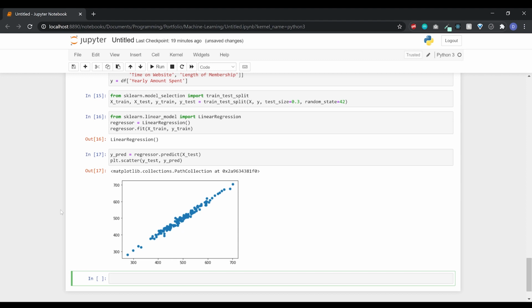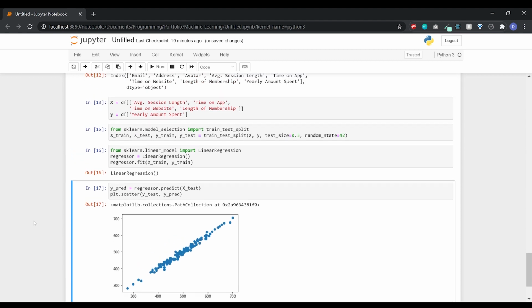So what I am doing here is I'm calling the predict function. I'm passing in X test, and in return it's giving us y predictions. And then I'm creating a scatter plot, and the scatter plot is going to compare our y test values with our y predicted values to see how close they were. And it looks like they're forming a line, so it looks like there was a decent correlation.